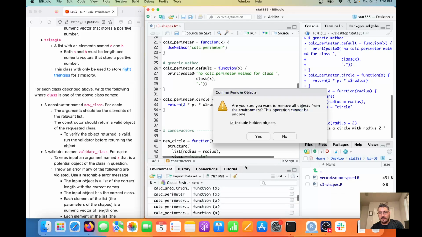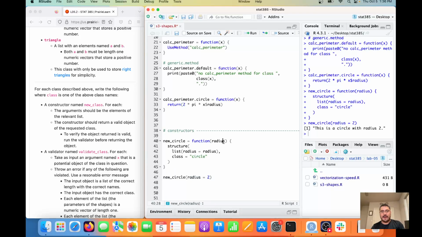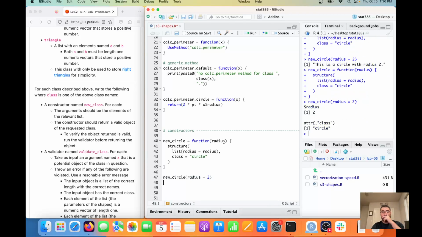Yeah, we're going to have to do that. That shouldn't print out, since I haven't created a print method yet. Okay, this is what it should look like. This creates a structure of class circle, which is just a list with one element, radius, and then it has the attribute class circle.